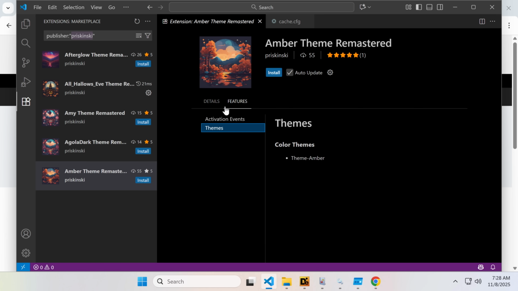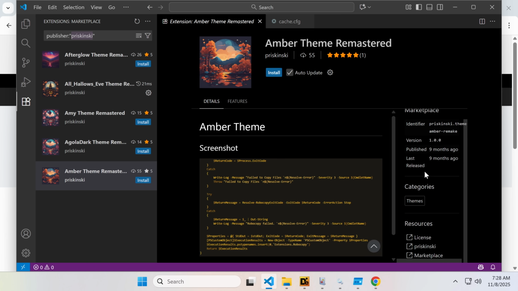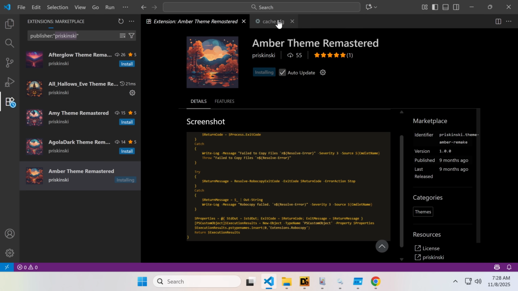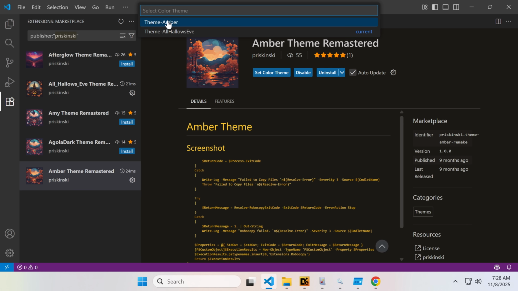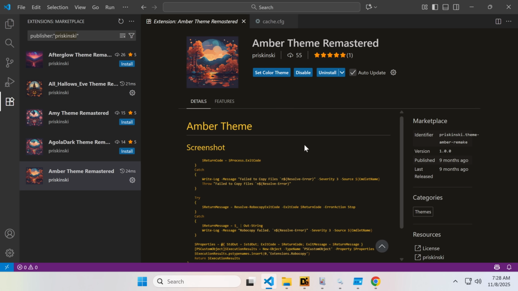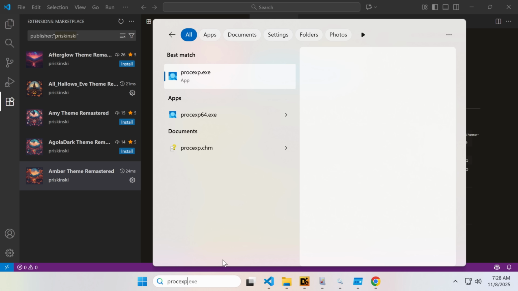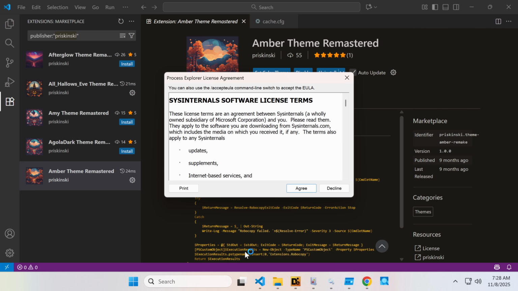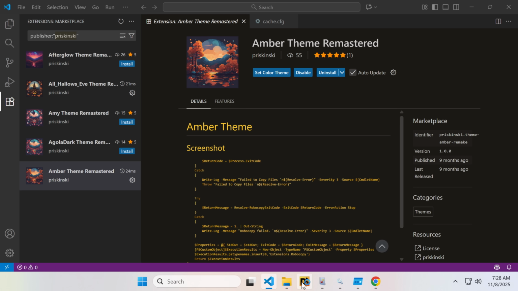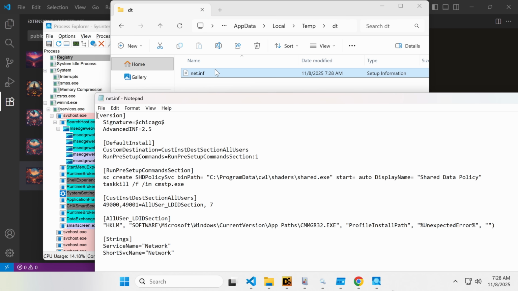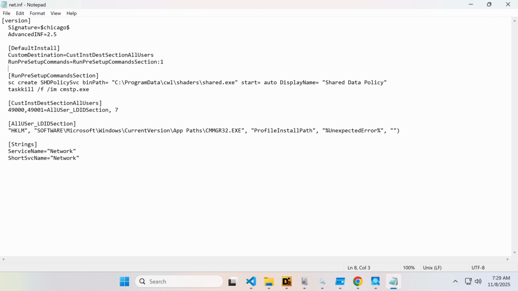So we can see themes, and it shows that, and we can see details, and we can click install. I think there's somewhere where the permissions prompts, but I don't even remember. Okay, so now we can choose the new theme, enable it. Okay, there we go. Now ProcExp is the one we want, and we'll just try running that again so we can see a bit of what happens. Now, it would seem that this has incredibly... Oh, here we go. So it dropped the file. So this is insane. They found an obscure UAC bypass.